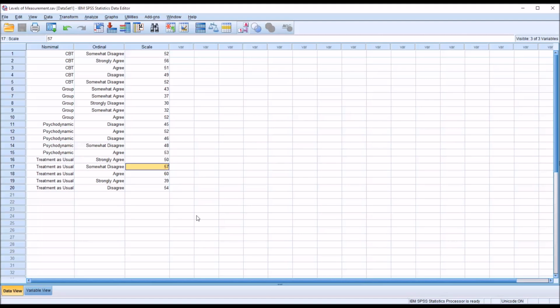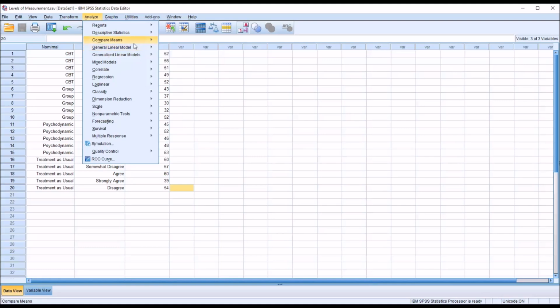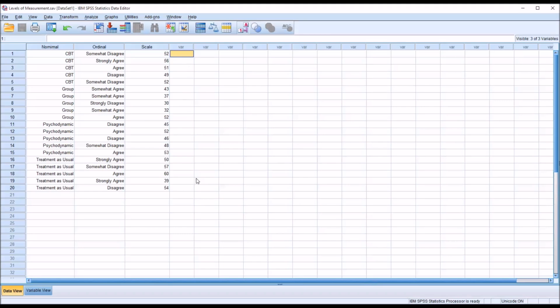Now, it's important to note in SPSS that the levels of measurement are not automatically assigned. As a researcher, you have to determine the level of measurement for any specific variable and then specify that level in the measure column here under the variable view. And also, when analyzing data, for example here, if I go to general linear model and univariate, you have to know what's acceptable for a dependent variable, an independent variable, or a fixed factor as it is referred to here, or a covariate, or for that matter, any of the list boxes in any of the dialogues for the different statistics. So it's important to be able to recognize a variable as belonging to one of the different levels of measurement and specifying that, and then of course loading that correctly into the various dialogues used for the statistics.